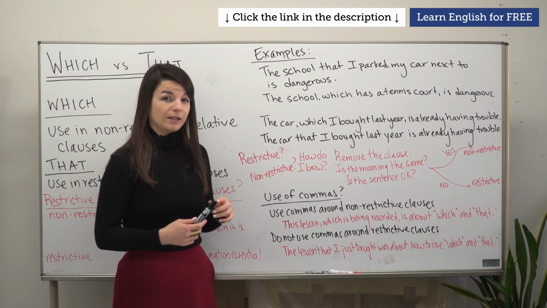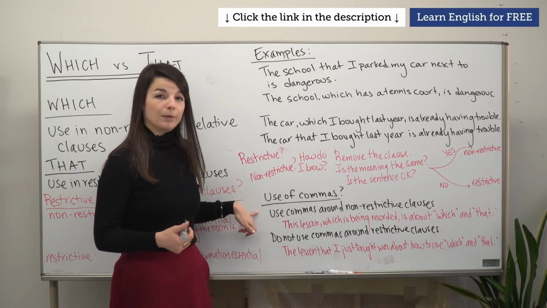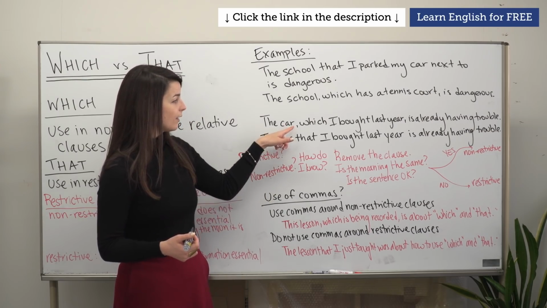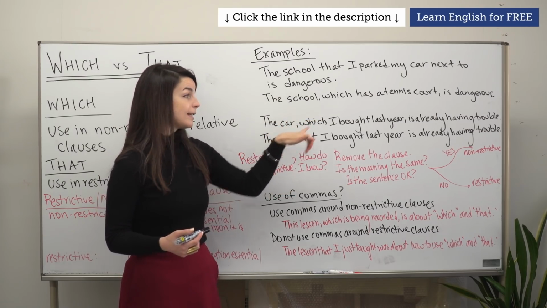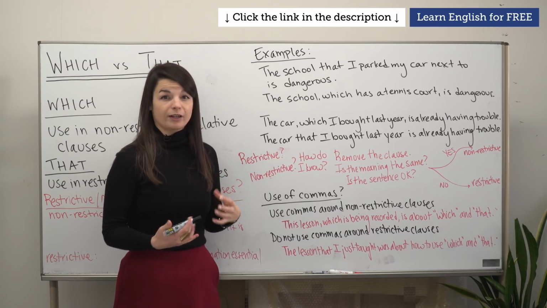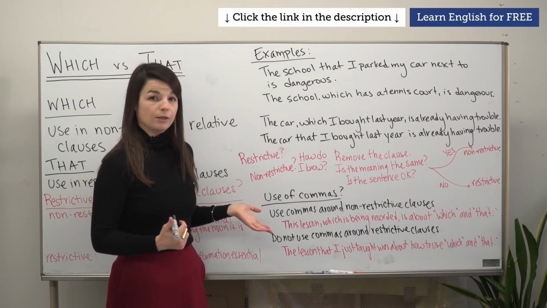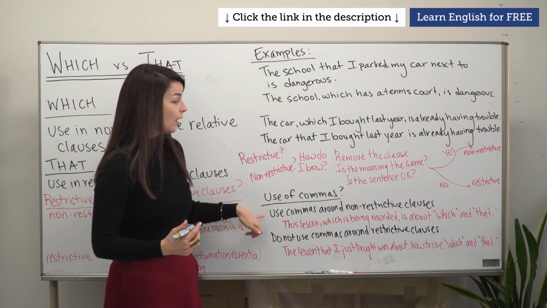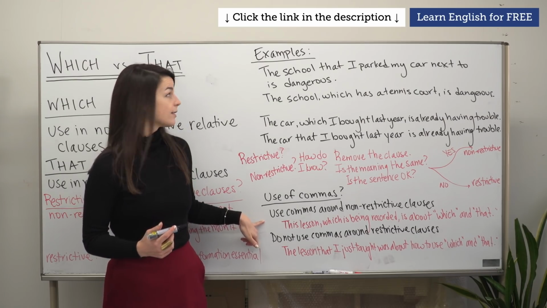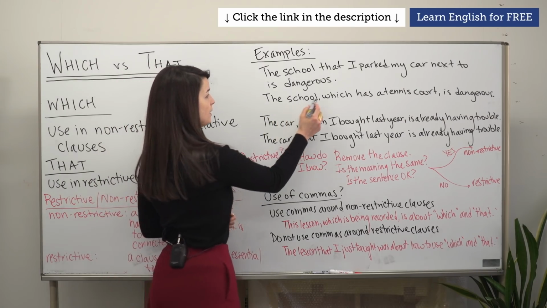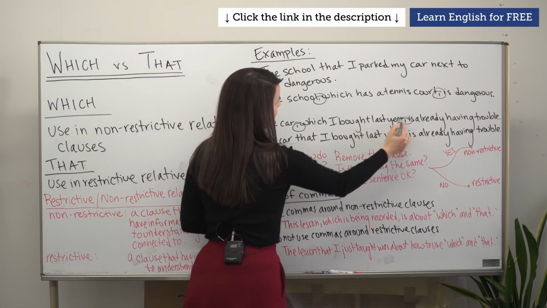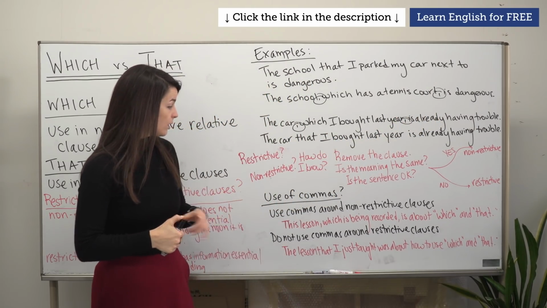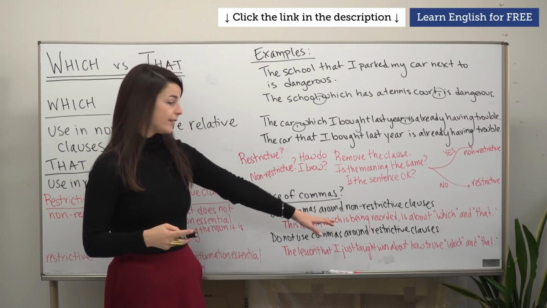The last thing I want to talk about here is the use of commas. So you'll notice I used commas throughout this lesson, and also when I was reading, they kind of create a natural pause around this extra information. But when do you use them? We should use commas around non-restrictive clauses. So you can see I used them here and here in the example sentences. We use commas around non-restrictive clauses only.